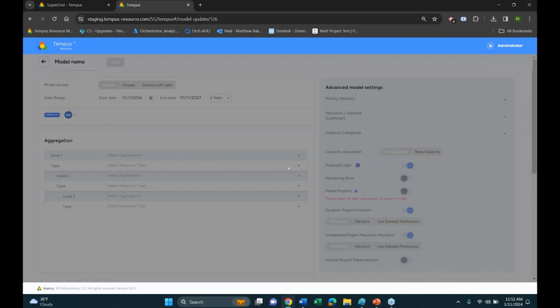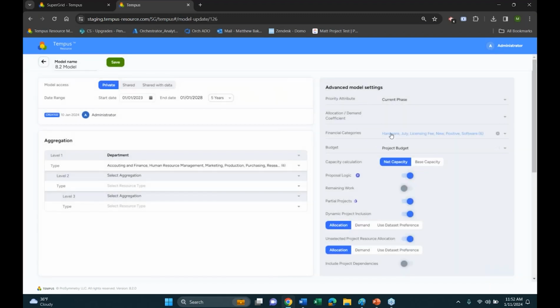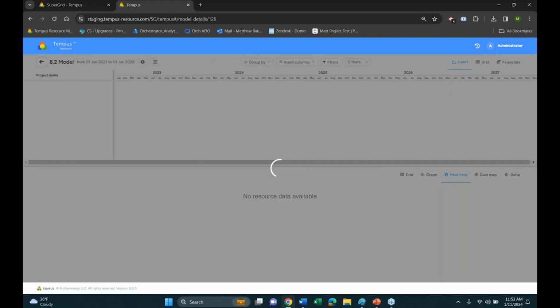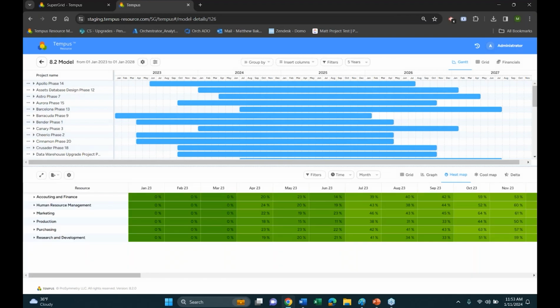On the configuration side of things, I do want to mention that we gave a quality of life improvement just to show if the category is a positive or negative category when adding them within the model. Additionally, when you open up the model, we have added some of the same capabilities that we saw in roadmaps in terms of the show end date. So now, if we go up here to my options, you can see that same end date. So if you want to see the end date of the project directly within the Gantt view, you absolutely can by showing that option here. And then that should update as you're making updates and moving those projects around.